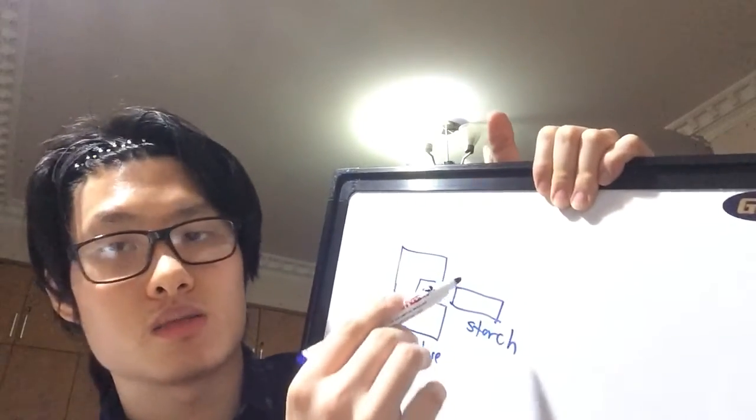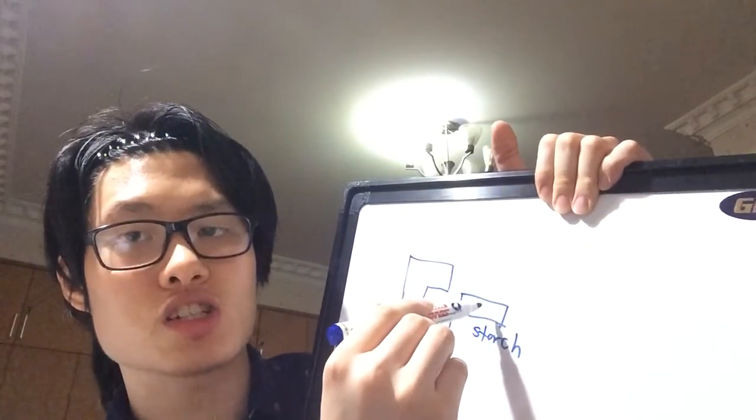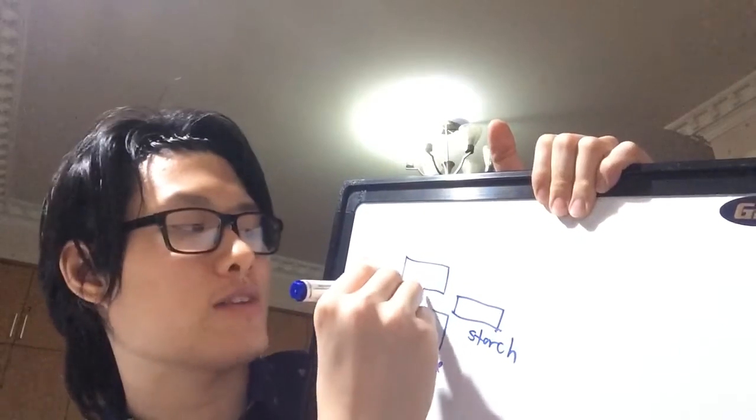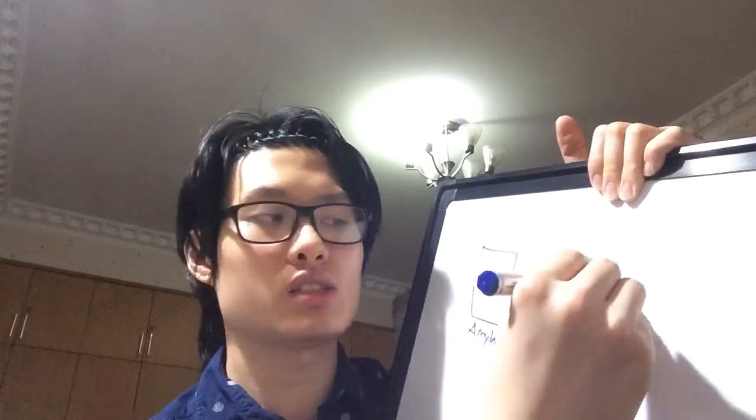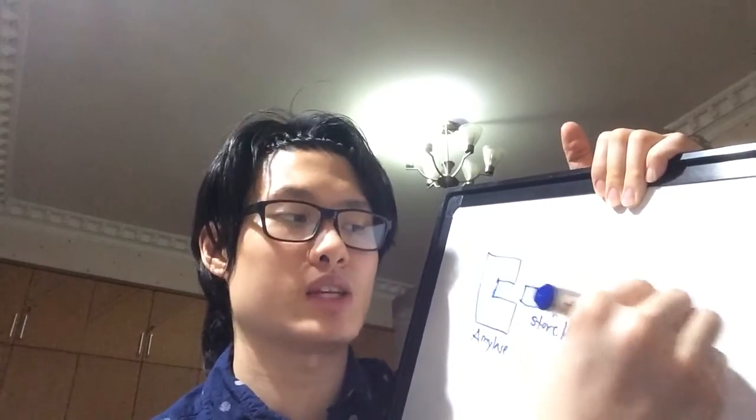So I would like to start off with the enzyme here. Let's say this enzyme is an amylase, just because it's a common enzyme that I've heard of. And let's say the substrate here will be starch. Since most enzymes are specific, we should ensure that the starch has a complementary shape that could bind onto the active site of the enzyme. Once it binds into the active site of the enzyme, it will form what's called the enzyme-substrate complex here.